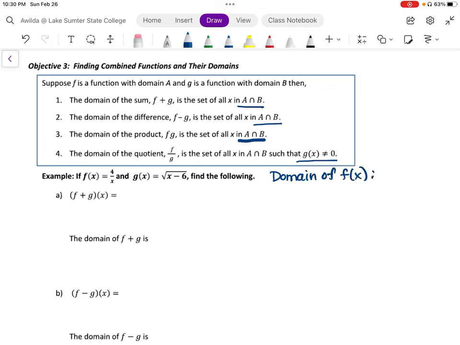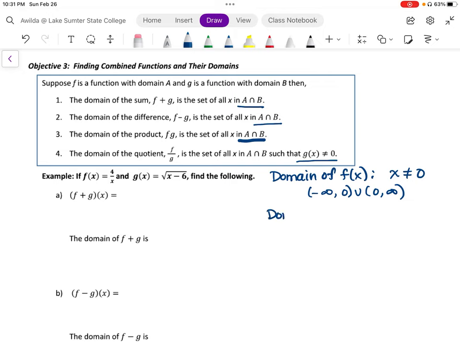So for the domain of f of x, we look at which x values would cause problems. We see that x cannot take on a value of 0 because division by 0 is not defined. That means that the domain of f includes all values from -infinity up to not including 0, and then we pick up on the right side of 0. This is how we write the domain in interval form.